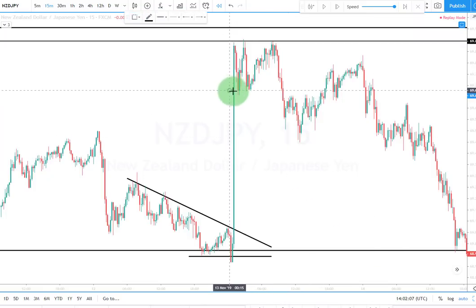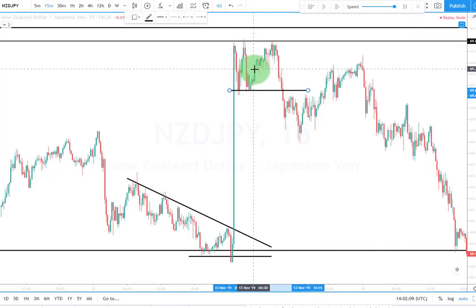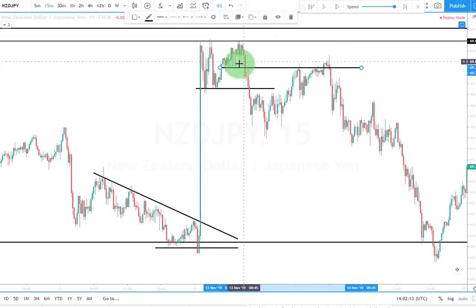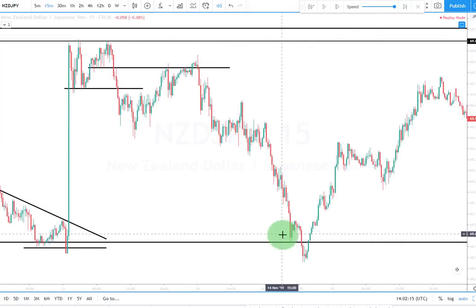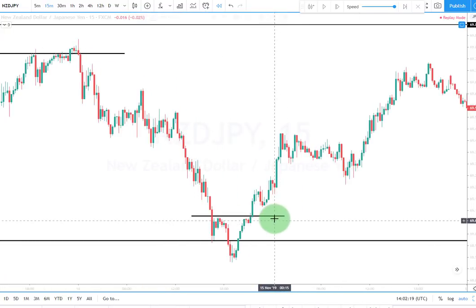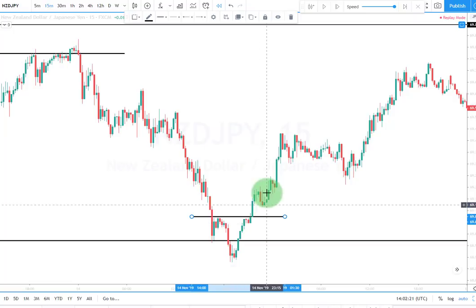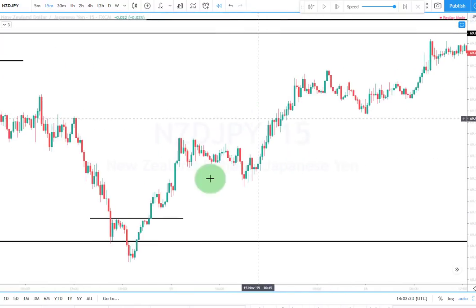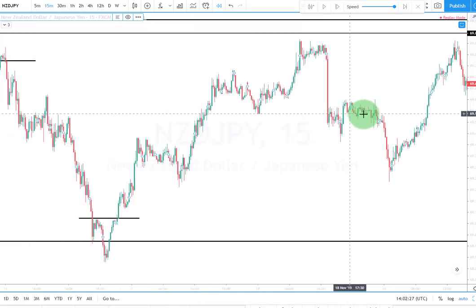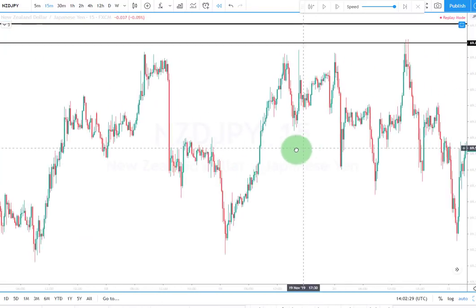We can either draw our level like here, or we have another level in here. Multiple ways how you can approach this, the breakout and the pullback. You have another inverted head and shoulders at the fake out level here, left shoulder, head, right shoulder, a breakout, and then a trend continuation back into the highs once again. So many ways how you can approach the boundaries.